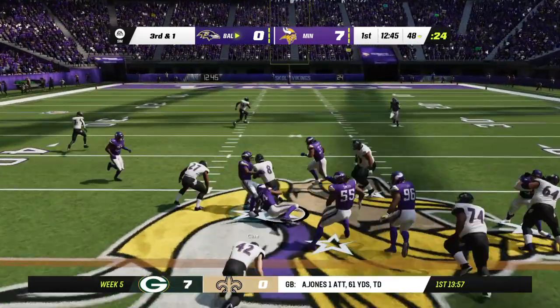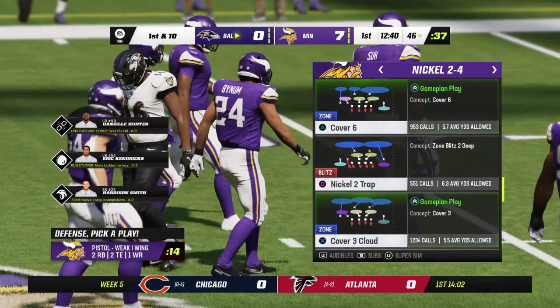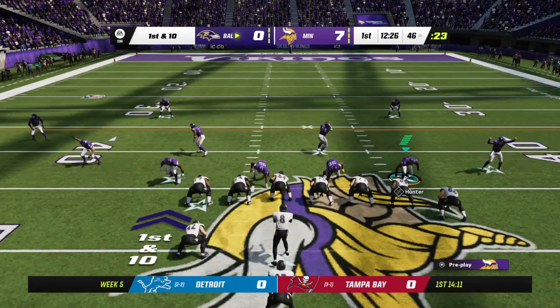I think our statistician ended up having to bring the blue tent and put it around him for a while, because he was developing a hand injury from having to write down all the turnovers this team forced — five, six, seven, eight. Absolutely unbelievable. I hope he'll recover. From Viking territory now, they'll come up first and ten at the 46.